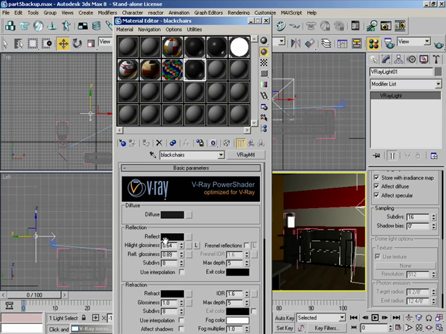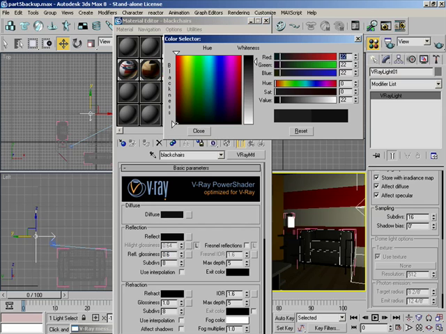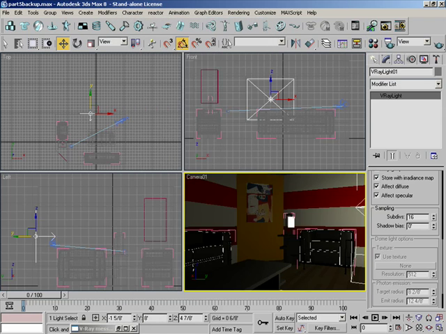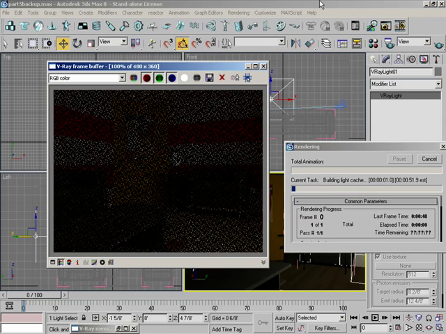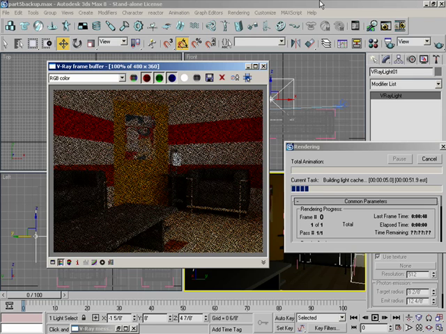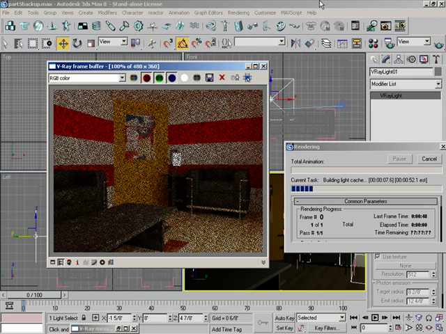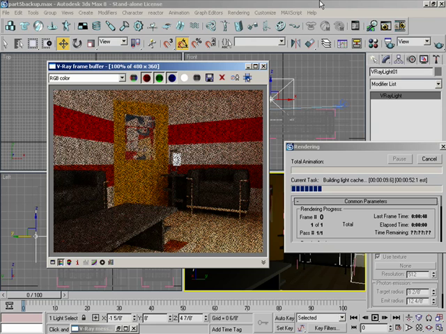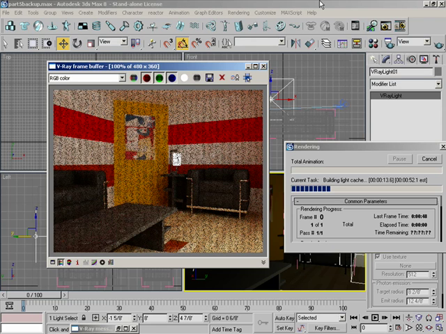And I'm going to change this to 0.6 and a little blacker. And we'll hit render. This is relying on 2 lights basically. The light from the V-Ray light in the window and also the environment GI.